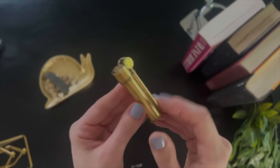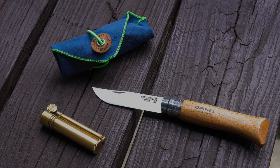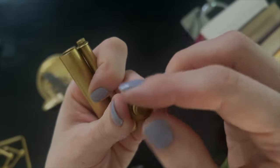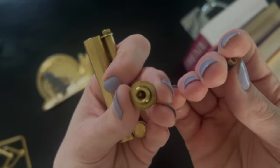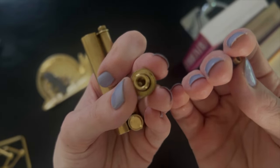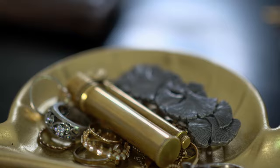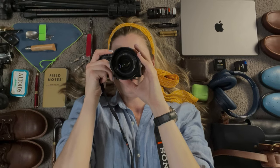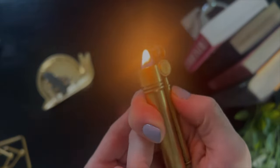This is my Douglas Field L lighter. It's pretty cool — it's brass with a steampunky design, made in Japan. I can't remember what EDC site I got it from, but I did find it on Amazon. I think it's like 70-something dollars, but if you get the one in stainless steel it's a little cheaper. The other thing I really like about it is it has a little hidden compartment on the bottom underneath the cap for extra flint. So if you're out and about and run out of flint, you can just pop it in and you're ready to go. Super compact. Honestly, it's just nice to have a lighter in your EDC collection. I primarily use it for lighting candles — and very occasionally other activities — but primarily lighting candles.